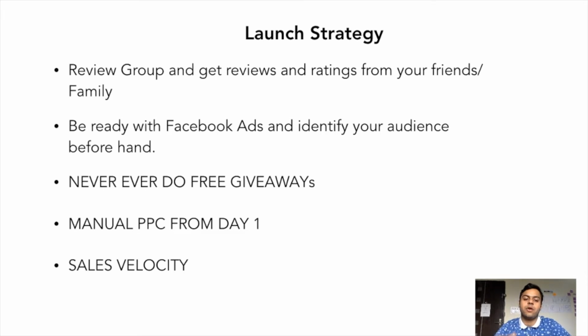Now, coming to the launch strategy, it's pretty simple and straightforward, but make sure that you are set up before your listing goes live on Amazon. So the first thing that you need to do is set up a Facebook group, a private Facebook group with your friends and family who are ready to buy your product as soon as it goes live on Amazon.